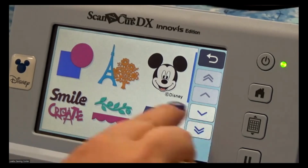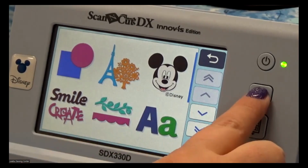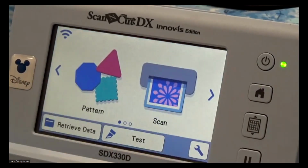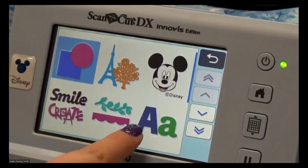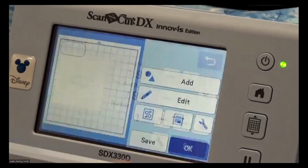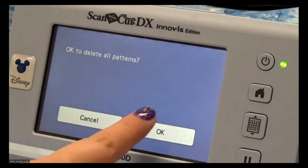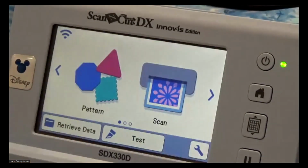How did you exit out of it? I'm sorry, how did you exit? I hit the home button and it takes me back to the home screen. So if I had something on screen selected and I am in my menu and I hit home, it'll ask, did you mean to hit that? And you just say yes, and it'll take you back to the home page.